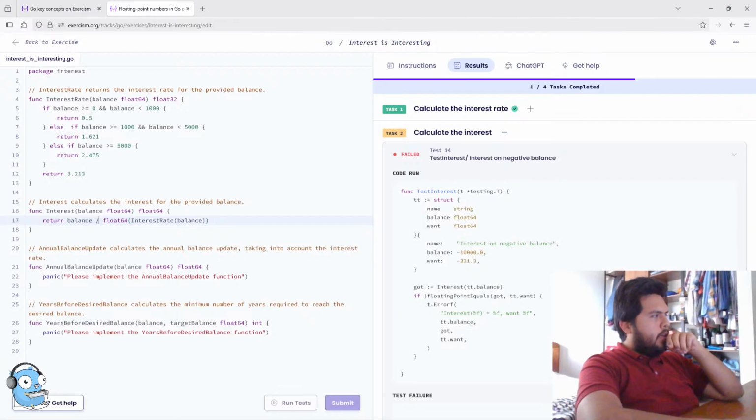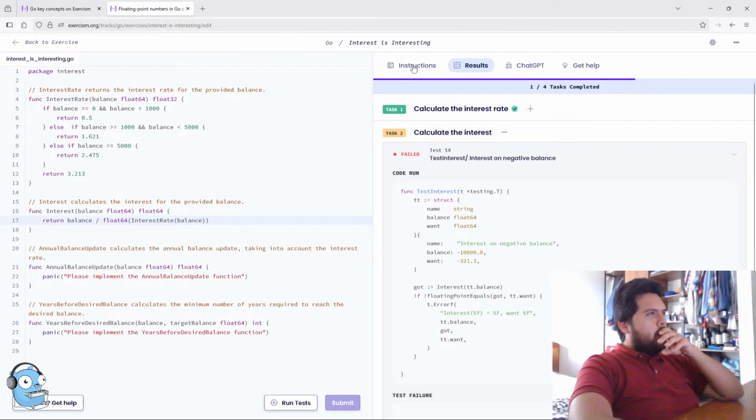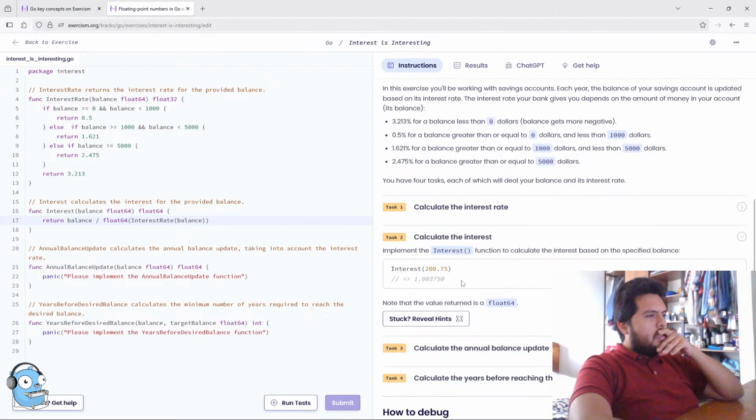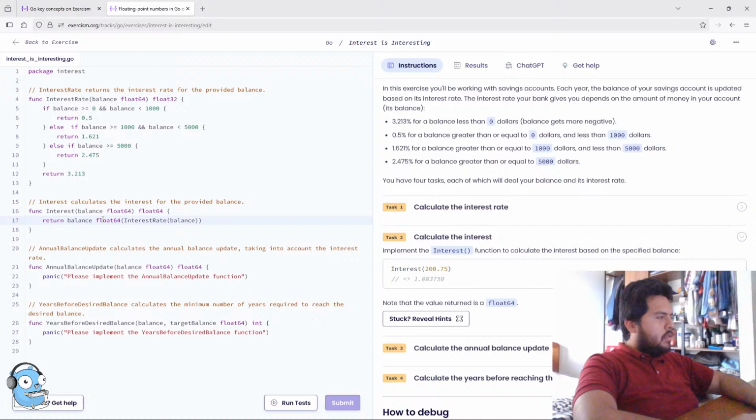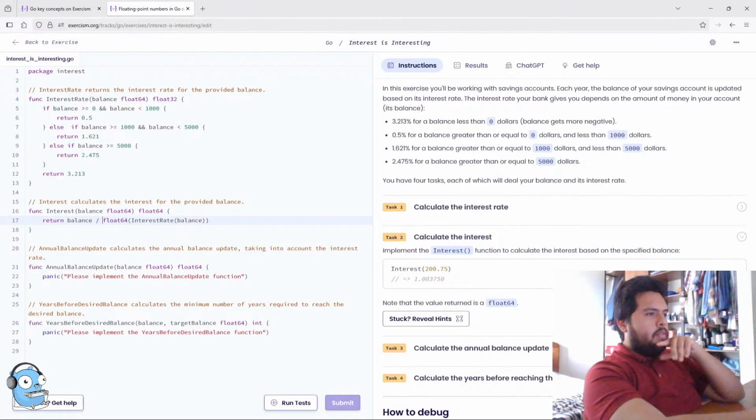No, it's divided by the percentage 100%.